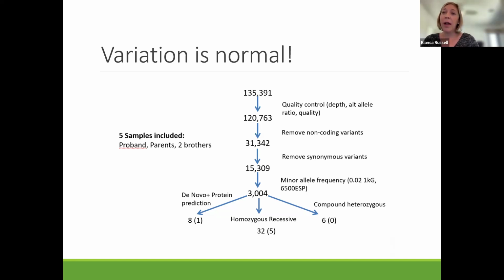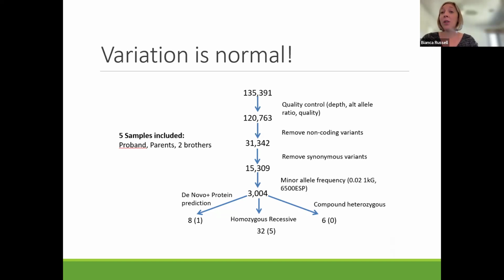So you can see here at each of the arrows, we use different techniques to filter out those variants and try and hone in on the ones that we think were most likely to cause this child's condition. So we start with quality control. Is there good coverage? Do we think that these are actual variations or are they artifacts of how the study is done? And so we're able to filter things down that way to 120,000 variants. We then remove things like non-coding variants, so things that are in the introns and other spaces that we don't really know how to interpret. And that usually drops things down quite significantly. So we're down to about 31,000.